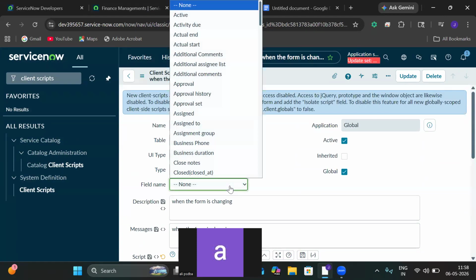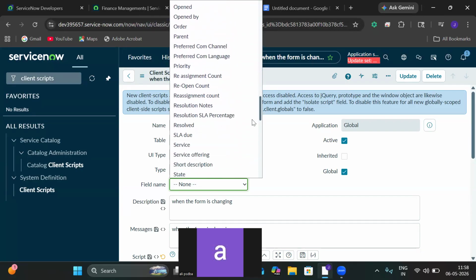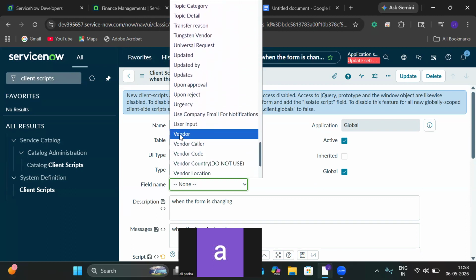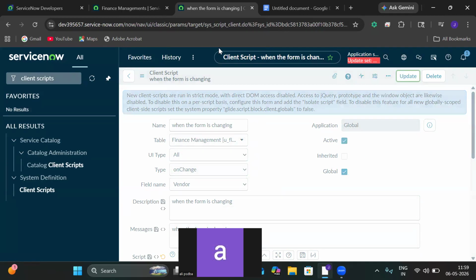Which field do we need to modify? The vendor. I want to do the operation on the particular field of vendor, right? Click on this.